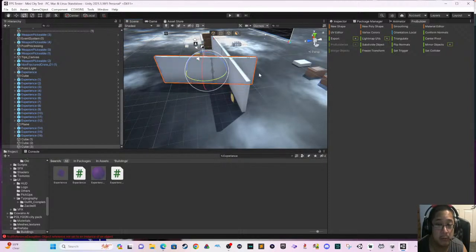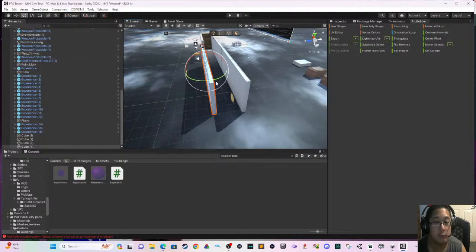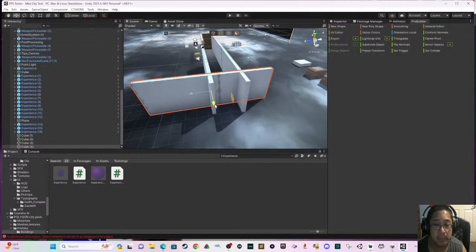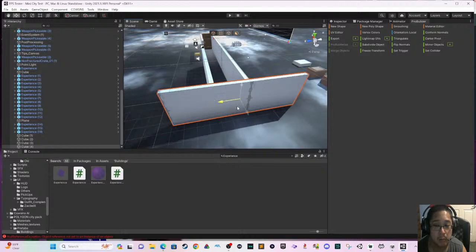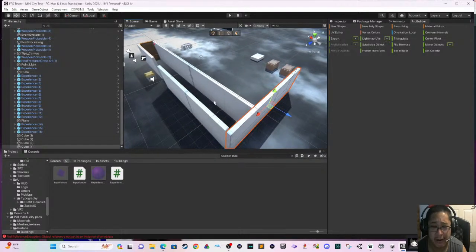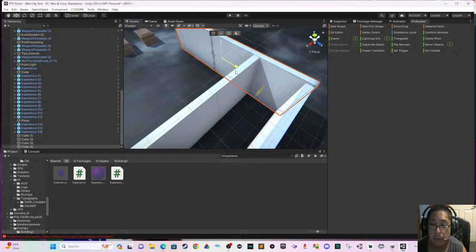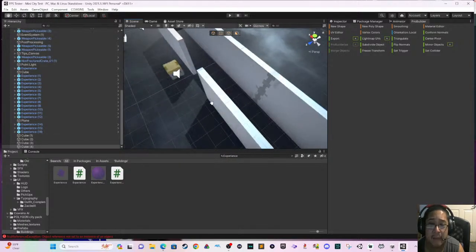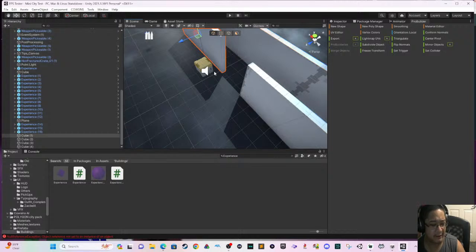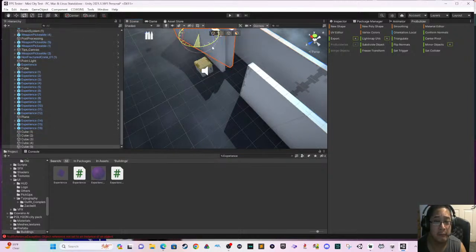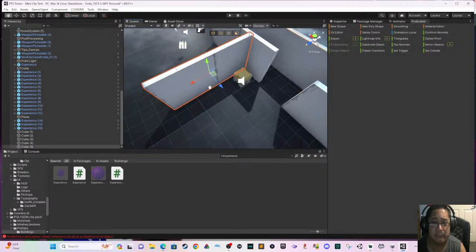I'm going to rotate it. Rotate this guy. Move this guy, to make sure it's blocked. So now it becomes more of a maze, if you can see what I'm building here. So we have a coin, we have this loot box, and I'm going to make a wall. I'm going to rotate this, take this here. Let's put it here so that we can see the loot box.